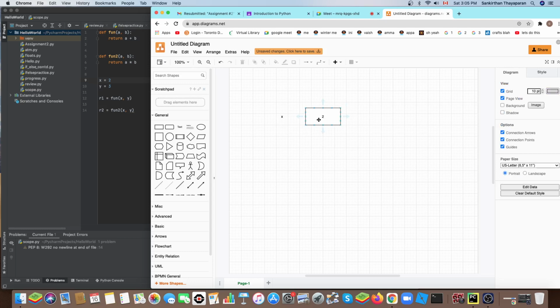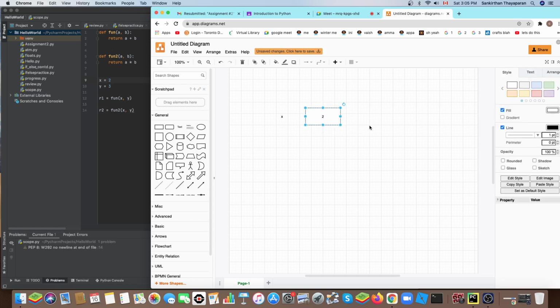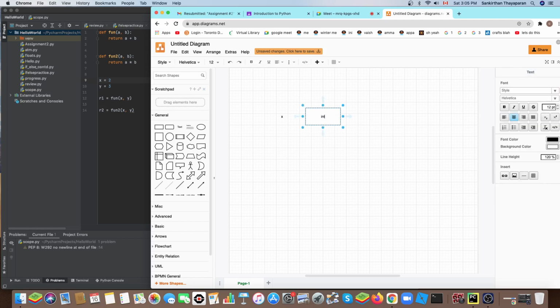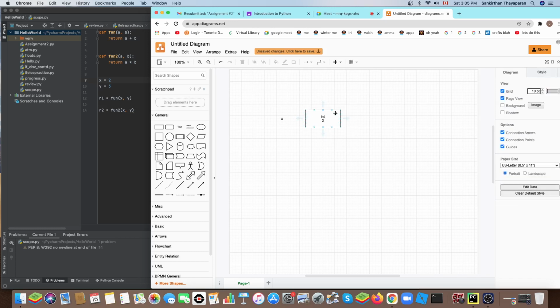It actually has a type as well. Remember, whole numbers are integers, so this is an int 2, and this integer is actually an object. Everything in Python is an object. We will get to what an object is, but just think of it as everything that we assign and work with being objects.